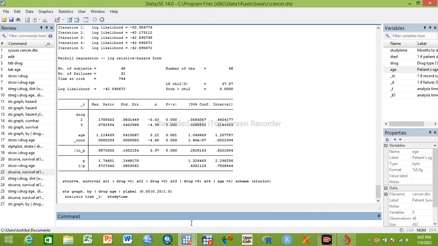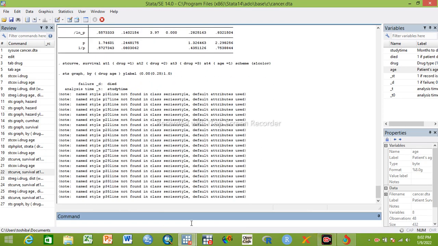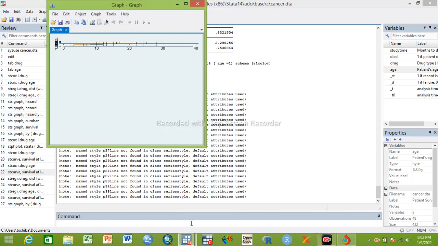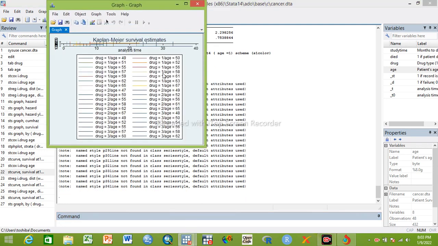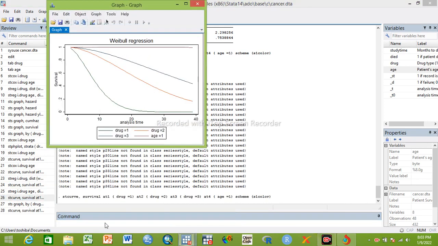Now you can write it this way. Okay, Kaplan-Meier survival estimates. Because we used age, which is a continuous variable, to do Kaplan-Meier estimates the variable should be categorical. But the command is just like this. You can do it this way. So at any time, you can do graphs for this.